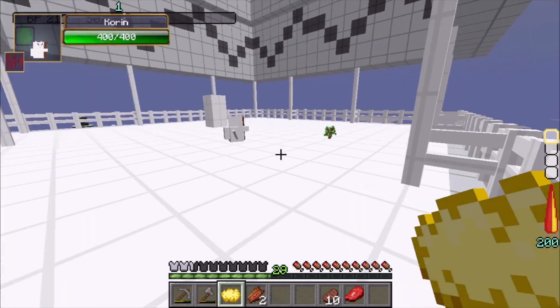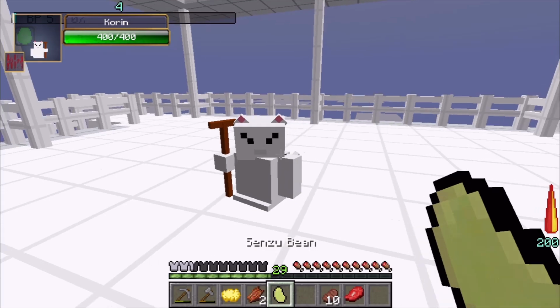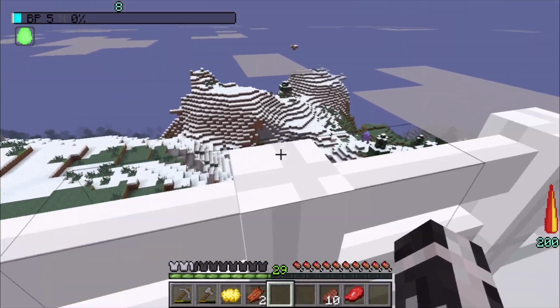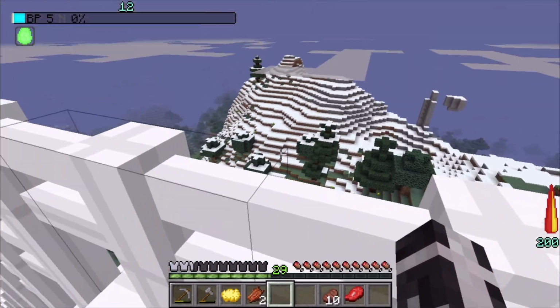Where's my Senzu Bean? Karin, my Senzu Bean. My Senzu. Okay. That was a little weird. Okay, wait. It's already next day. What? Aha, a mecha. Why can't I jump? Oh.